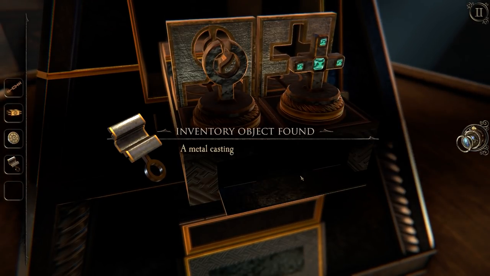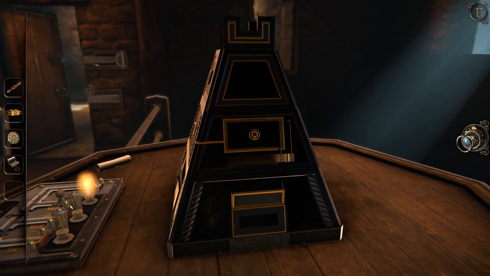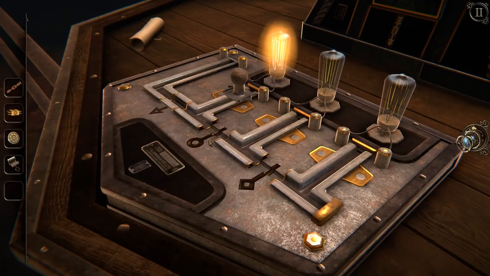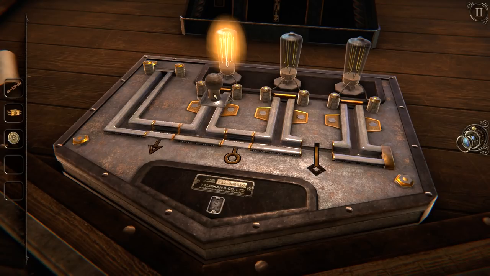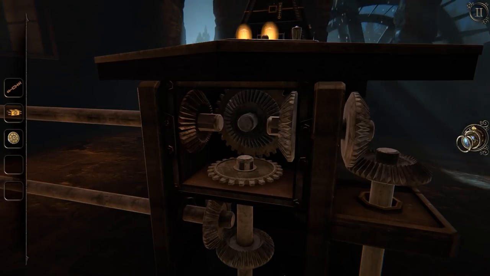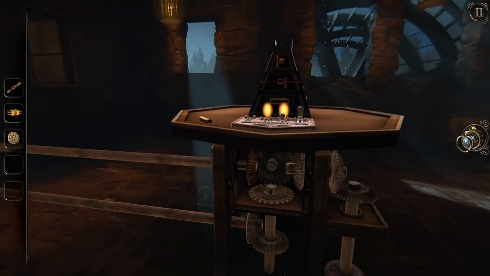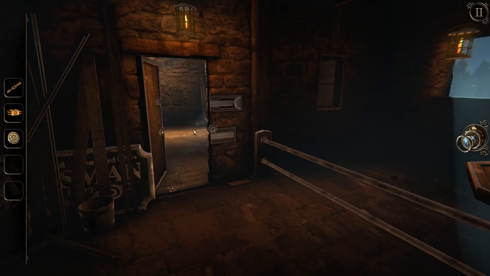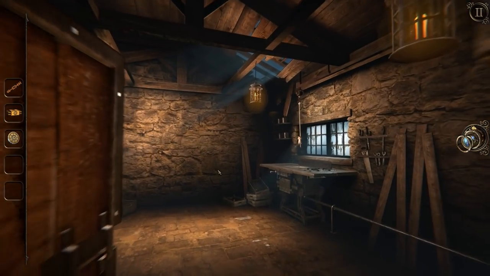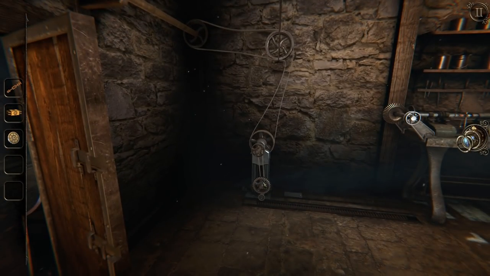It's another one of those metal castings. Right, so we're going to go to the next bulb, the next connection, which... Does that mean the next gear as well? Let's find out. Which one is it? Oh, okay. Right, so it's the other side of this room. It's the other workbench, right? So that connects to that, which spins around. And yeah, okay.